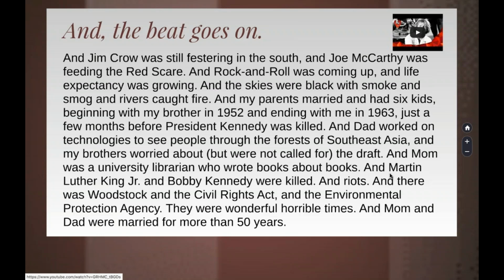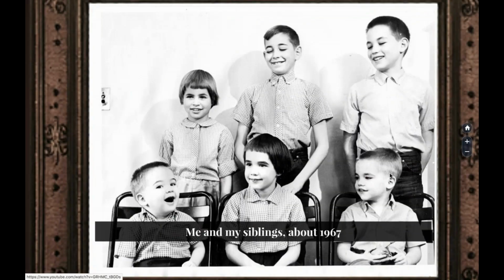And Dad worked on technologies to see people through the forests of Southeast Asia, and my brothers worried about, but were not called for, the draft. And my mom was a university librarian who wrote books about books, and Martin Luther King Jr. and Bobby Kennedy were killed, and riots, and there was Woodstock and the Civil Rights Act and the Environmental Protection Agency. They were wonderful, horrible times, and Mom and Dad were married for more than 50 years.